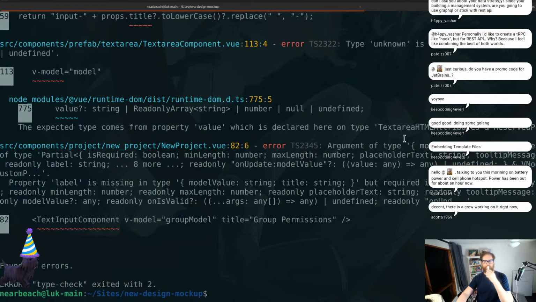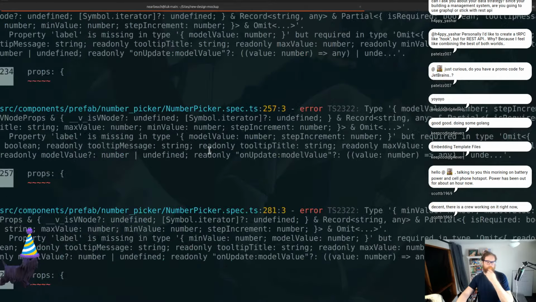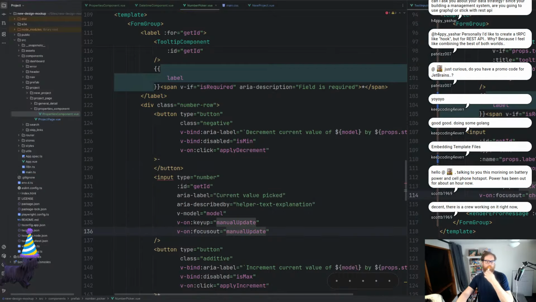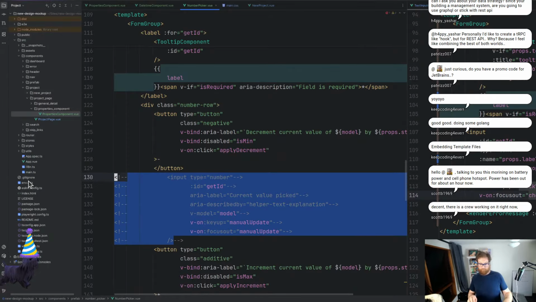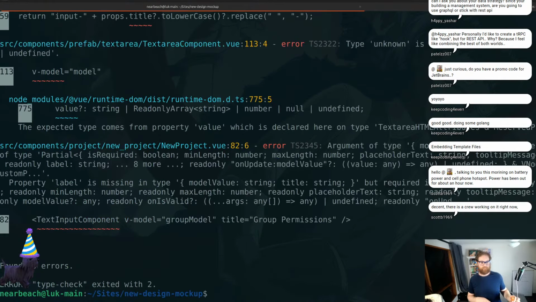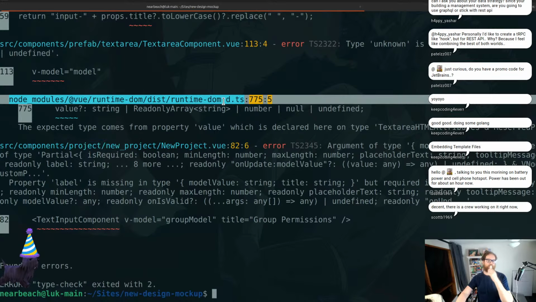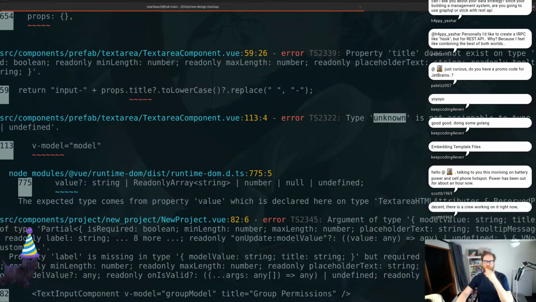All right. Yeah, there's a lot of. All right, let's just confirm it's this. What I'm doing is I'm going to comment that out. Let's just hit rebuild. Oh, this is with other areas too. So we've got new project, runtime dawn, text area, unknown, it's not a type.